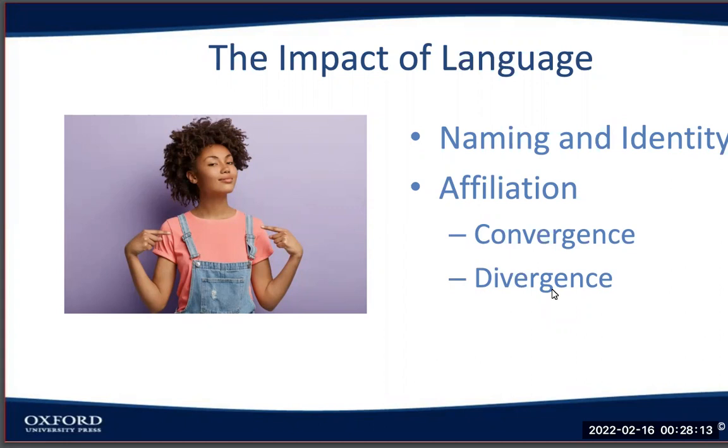with one another. So this can also happen across age lines, such as teens who want to emphasize slang of a subculture. So they will use that to emphasize that they're young or that they don't want to seem like they're older. So think about in high school. Do you remember making up slang words in high school because you just wanted to, even though it made no sense? And I hear slang words now that I have no idea what they mean, and it makes you feel old. And so that's one example of divergence.